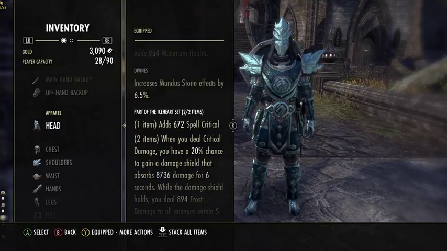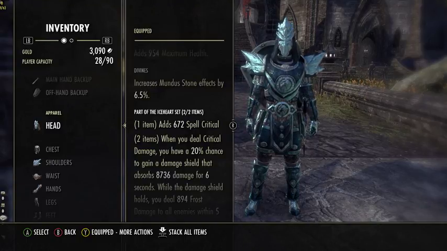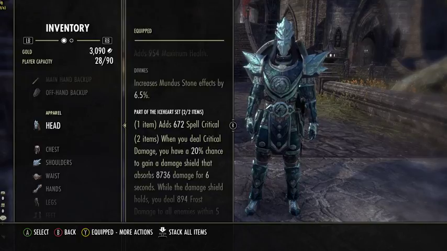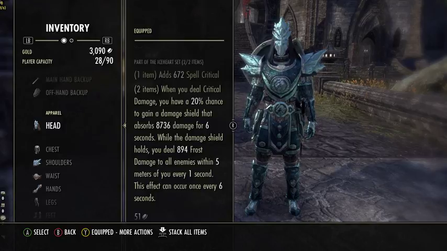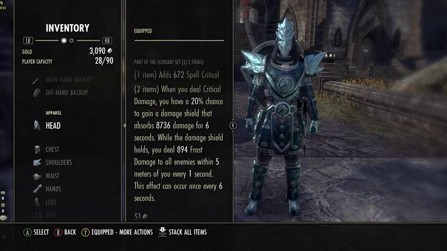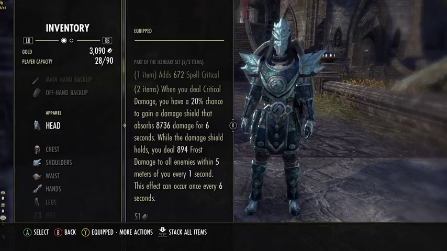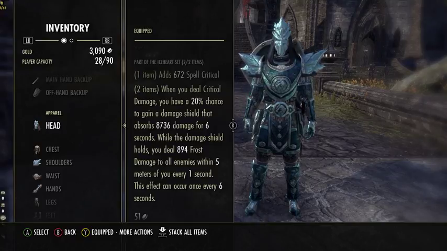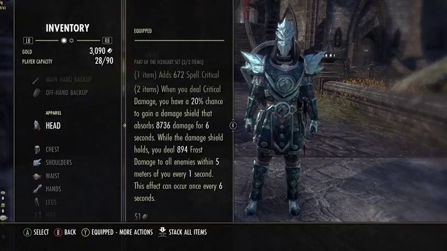When I deal critical damage, I have a 20% chance to gain a damage shield that absorbs 8,736 damage for 6 seconds. While the damage shield holds, I deal 894 frost damage to all enemies within 5 meters of me every second. Now this can happen every 6 seconds. This is a really great set for Wardens. I love this. I use this on my Magicka Warden, and I've decided to use it on my Tank Warden as well because I can keep applying the shields and keep this up for a longer duration. Of course, the damage isn't a factor, but that damage shield added mitigates very well. So I'm going to be using this for mitigating effects and AoE for mobs.